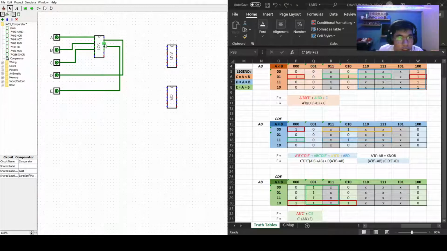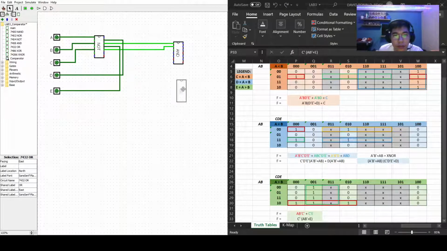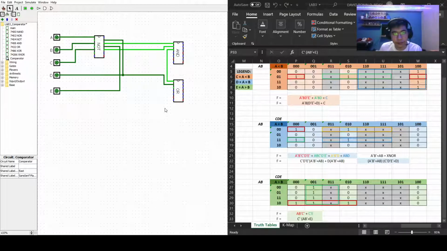So this is our D prime, D prime, and then E prime. We actually get that. Now we need to OR that value with just our D there. And we actually get this value.